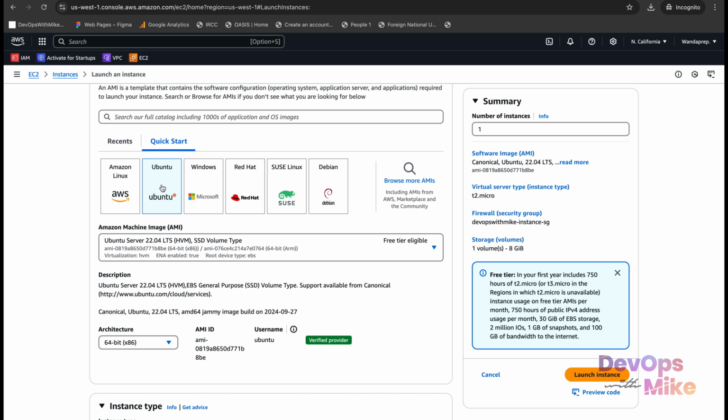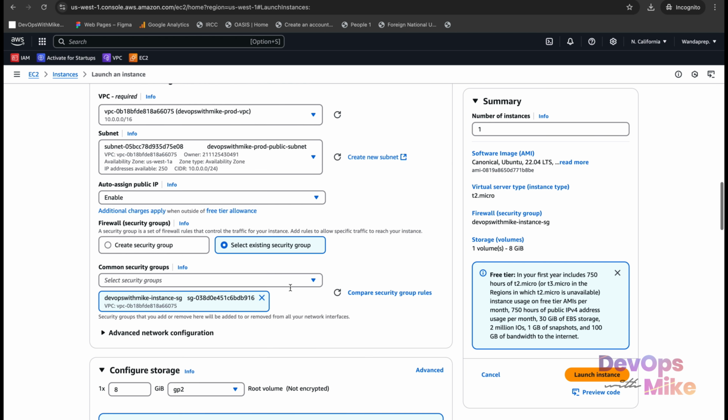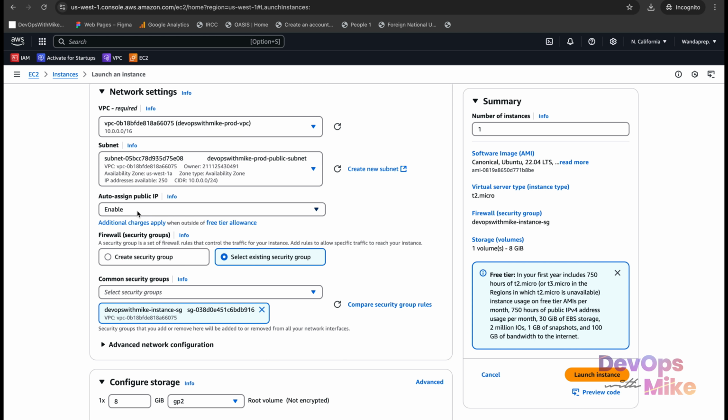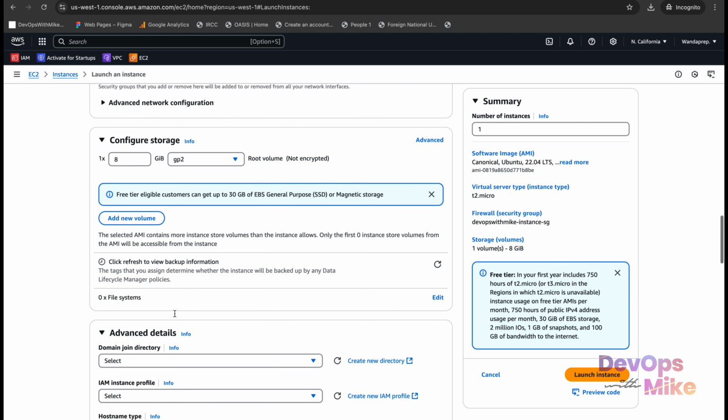We've selected the Ubuntu operating system, where we select the Ubuntu AMI 22.04. And then for the instance type, we select T2 micro. We select our key pair, which we created, the DevOps in my key pair. We edit the network settings to select our DevOps in my prod VPC, our DevOps in my prod public subnet, and then equally we enable auto assign public IP. We use the previously created security group for this Ubuntu server, and then we maintain the storage as 8 GB, and we equally have our user data possibility.